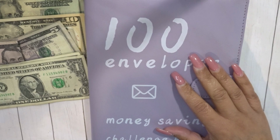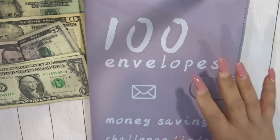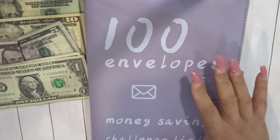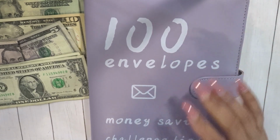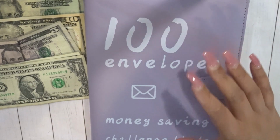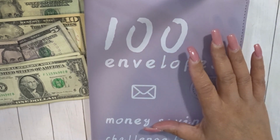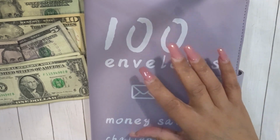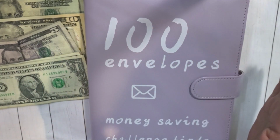When it comes to this, I would just be consistent. I was not consistent with this binder for several months, and those months that I was not consistent really hurt me. So that's one thing that I'm learning, is that being consistent with filling your sinking funds and your cash envelopes, whatever it is that you want to achieve, is to just do these on a regular basis. So that's my little tidbit piece of advice.